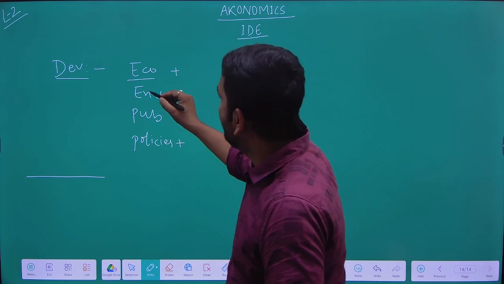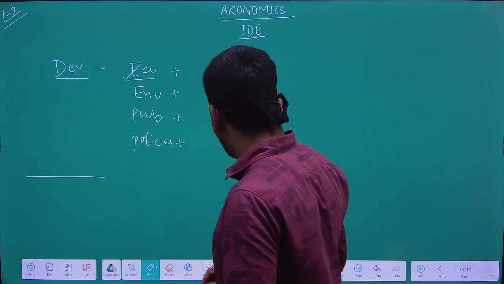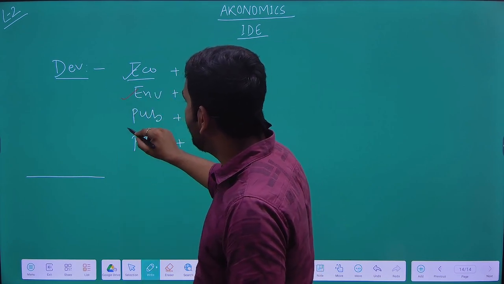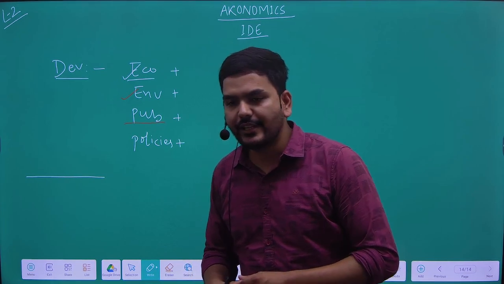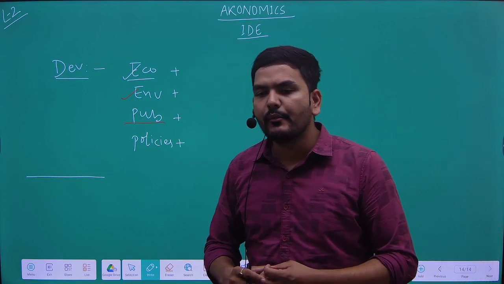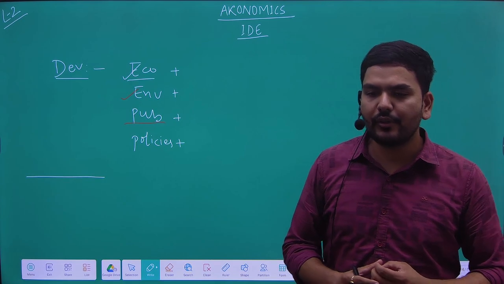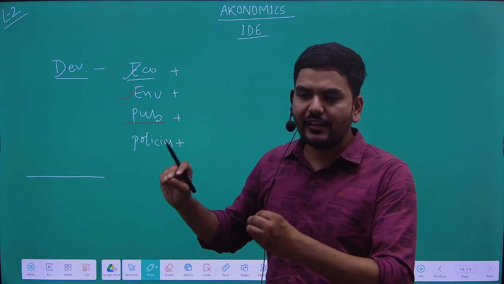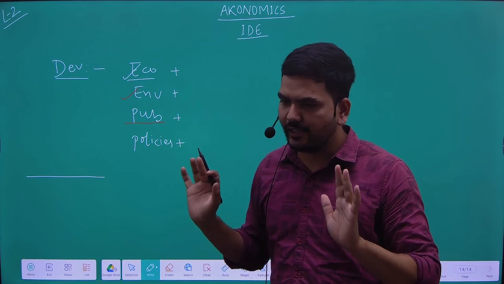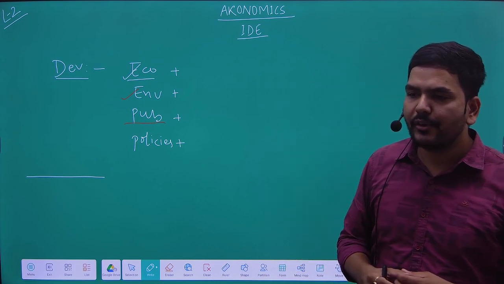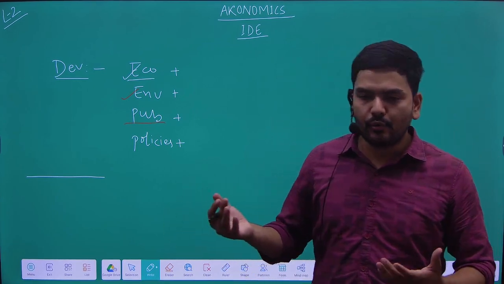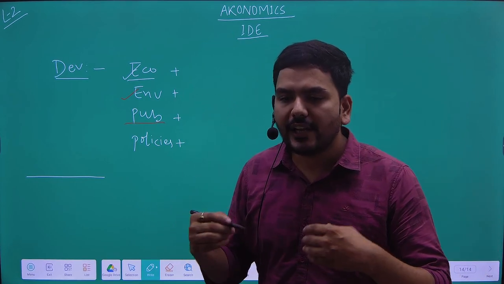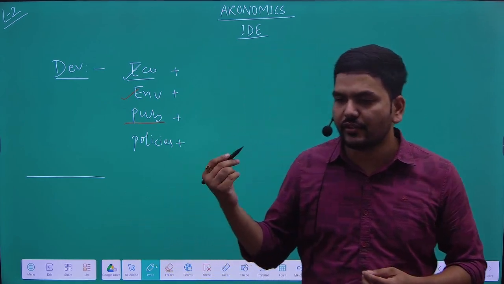So basically it is your economic development, then your environmental development, then public policy, which we call public economics. What is public economics? Generally we define it as all those goods which are non-rival and non-excludable are public goods, right? So let's talk about defense. As your economy grows, your defense grows as well, right? As your economy grows, your telecommunication grows as well, and your infrastructure grows as well.